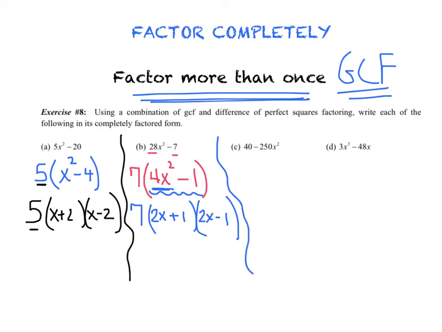Now, the directions were factor completely, so that implies I'm not done. Leave that 7 alone, and look and see. We've got perfect squares. So the 4x squared becomes 2x times 2x. That 1 becomes a plus 1 and a minus 1. All right, letter C. Remember, start with the GCF. What do they have in common? Well, I notice they both end in 0, so I'm going to assume they have a 10 in common. I'm going to pull out a GCF of 10. When I do that, 10 times what will leave me 40? Well, that's 4. Then there's that minus sign. 10 goes into 250 25 times, and I have that x squared. Remember, factor completely means I'm not done. Bring that 10 along for the ride, and I've got difference of 2 squares. Notice that minus sign for that difference. 4 is perfect because of 2 times 2. 1 gets a plus, 1 gets a minus. 25 and x squared are 5x and 5x.